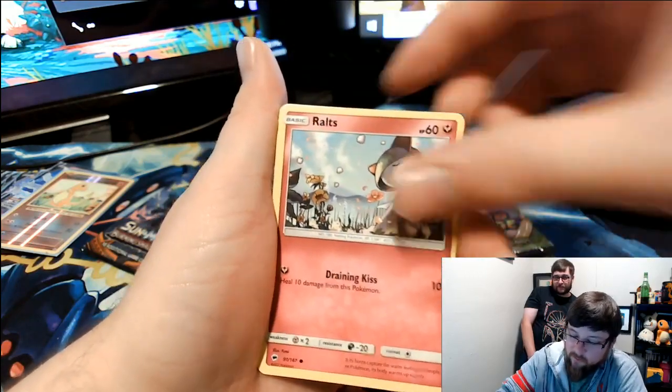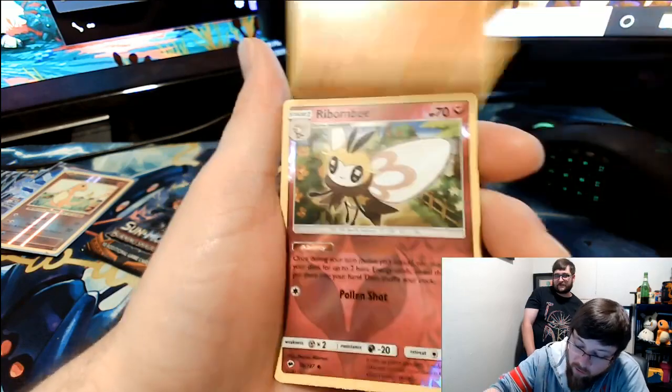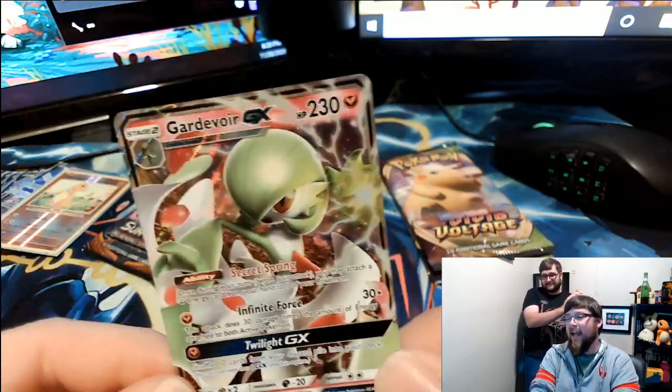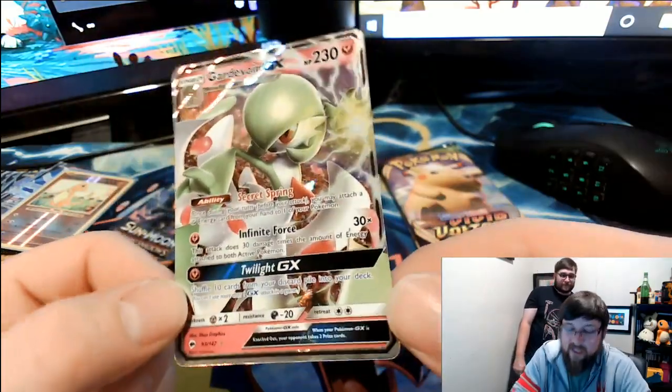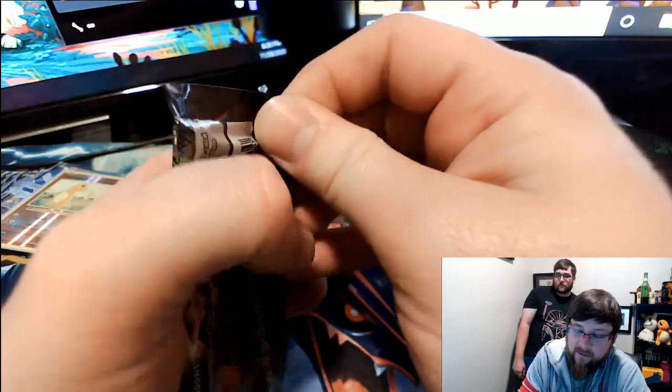Rhyhorn, Ralts, Arcanine, Dynamo, Crawly Brawler. And we got a Gardevoir GX. All right, got a hit. It's a hit, man. It's a hit, a Gardevoir GX. All right, can we do it twice? Can we back-to-back hit?